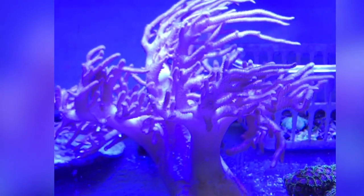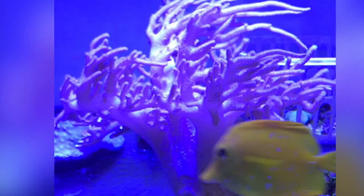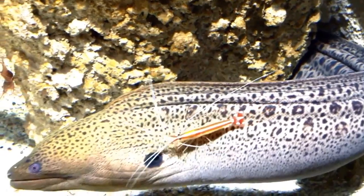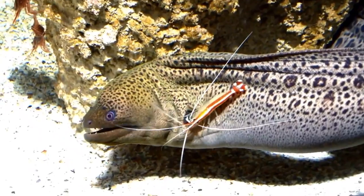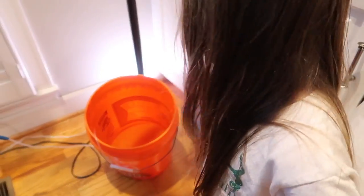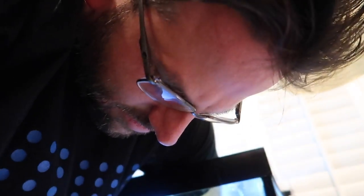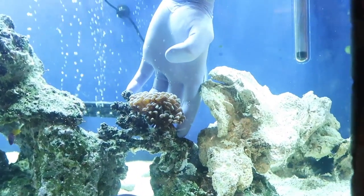If you want to see the before and after, this is what he looks like right now, and Cullen will show you the video of what he looked like in the store. I think you have to feed this thing or something — I'm not sure, I'll ask her, she's working on somebody else right now. We got some Alabama roll. The shrimp is up under the coral right now. I can't wait for you to see the shrimp when it comes out — it's really cute. She was talking about how much she loves our fish; she loves humdinger the most.